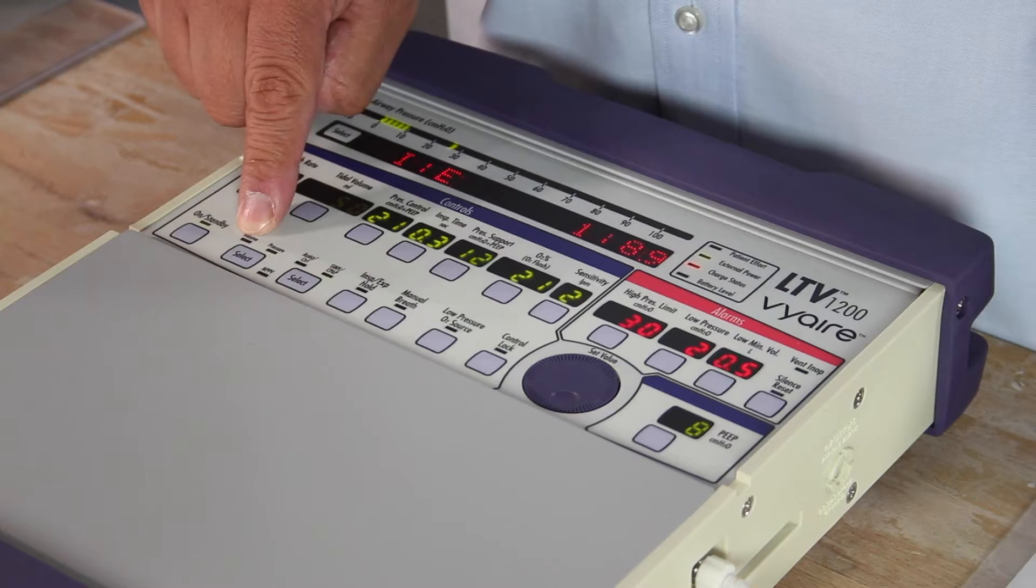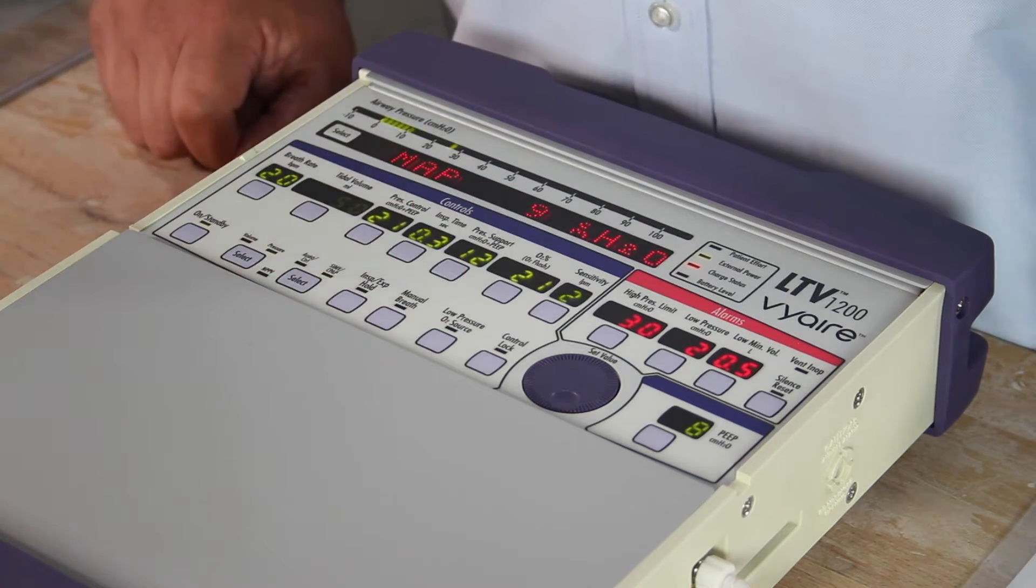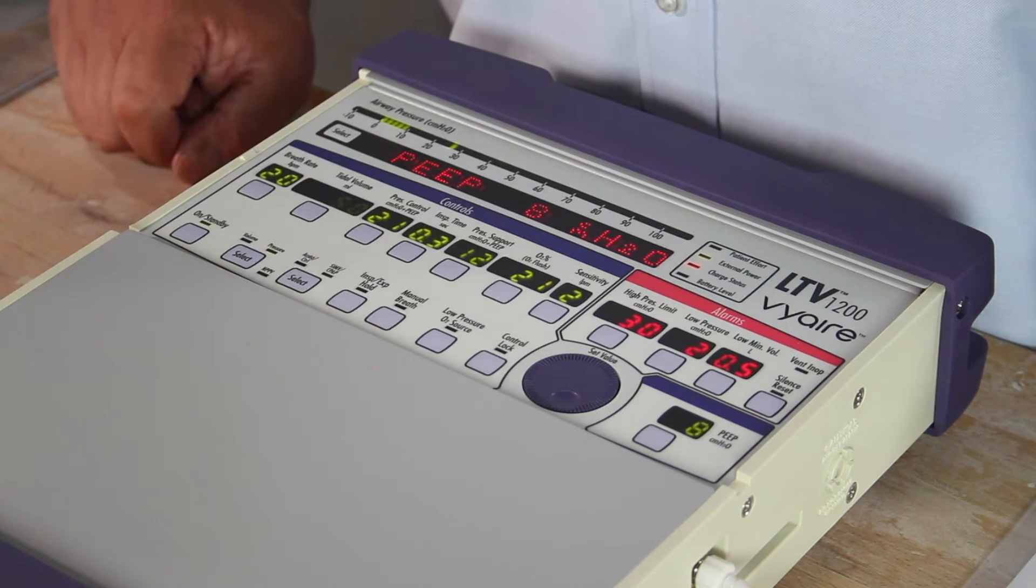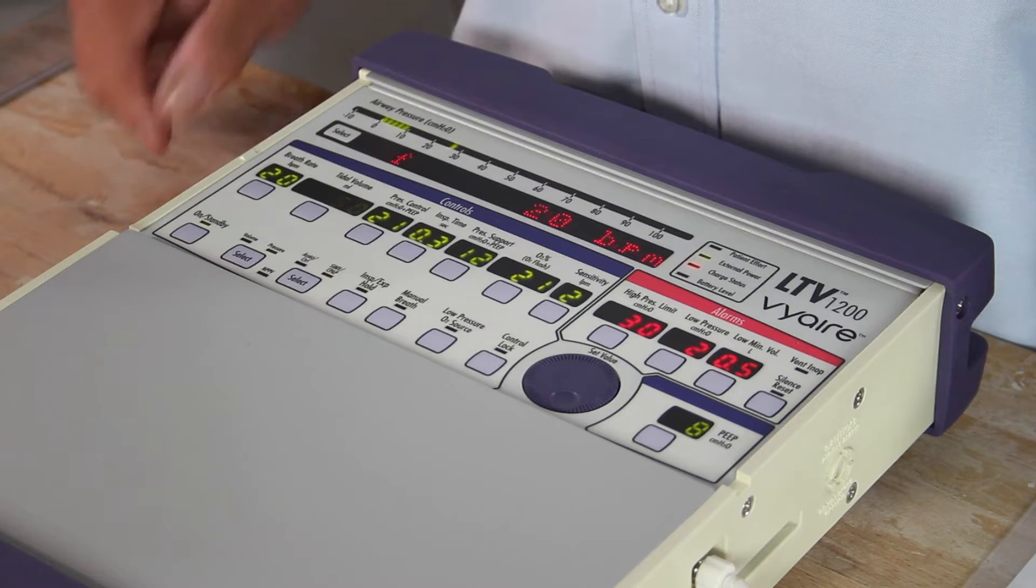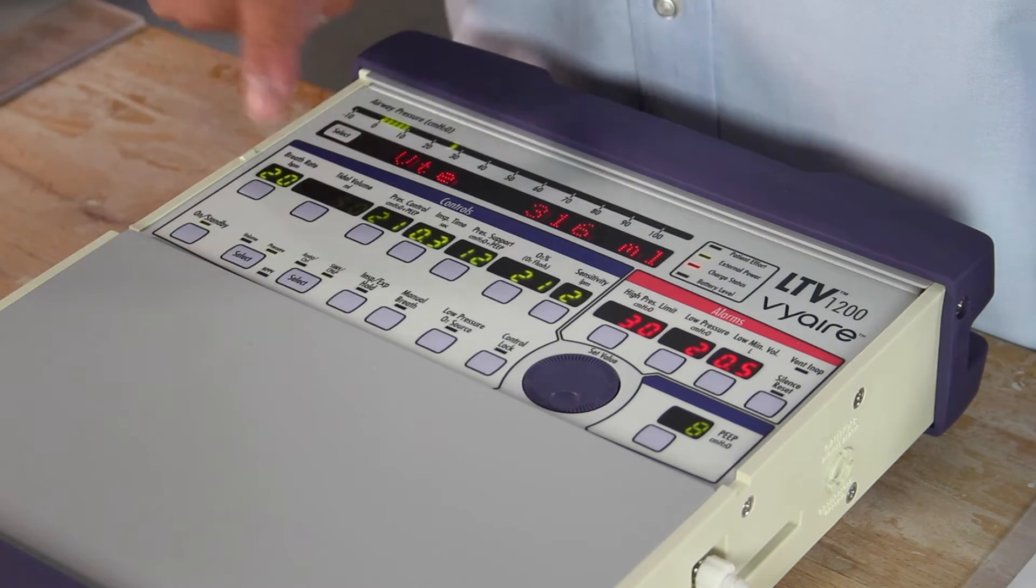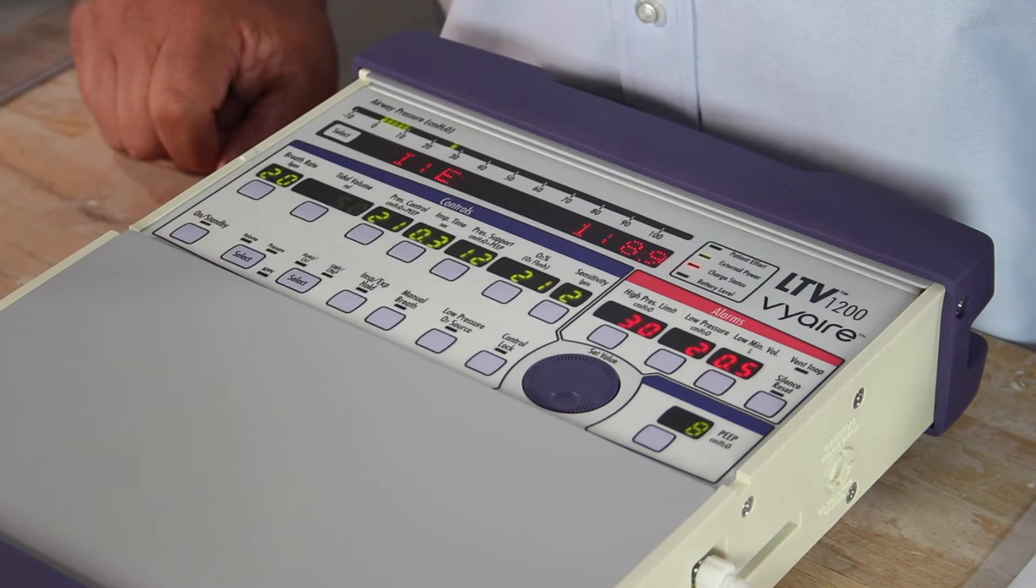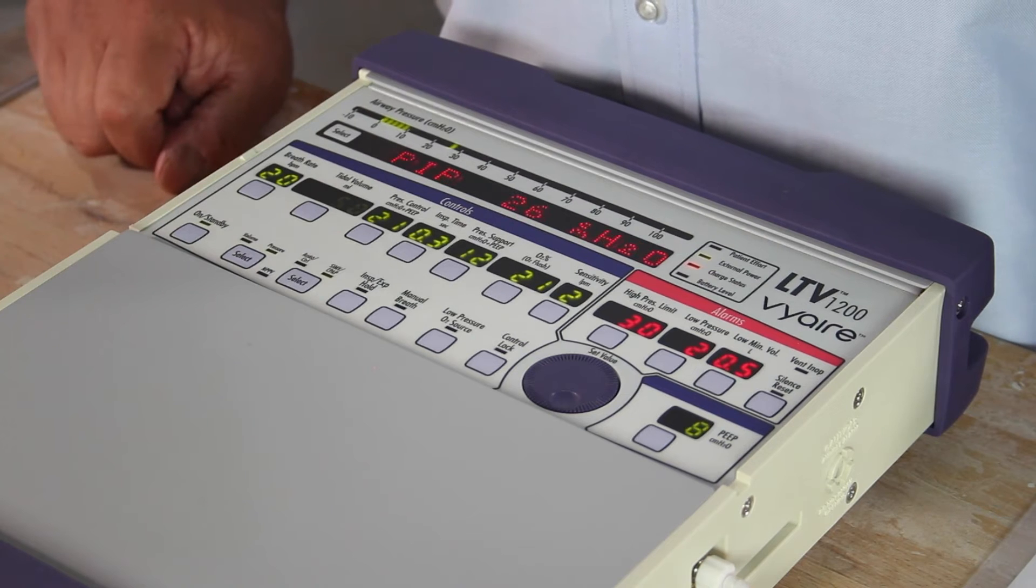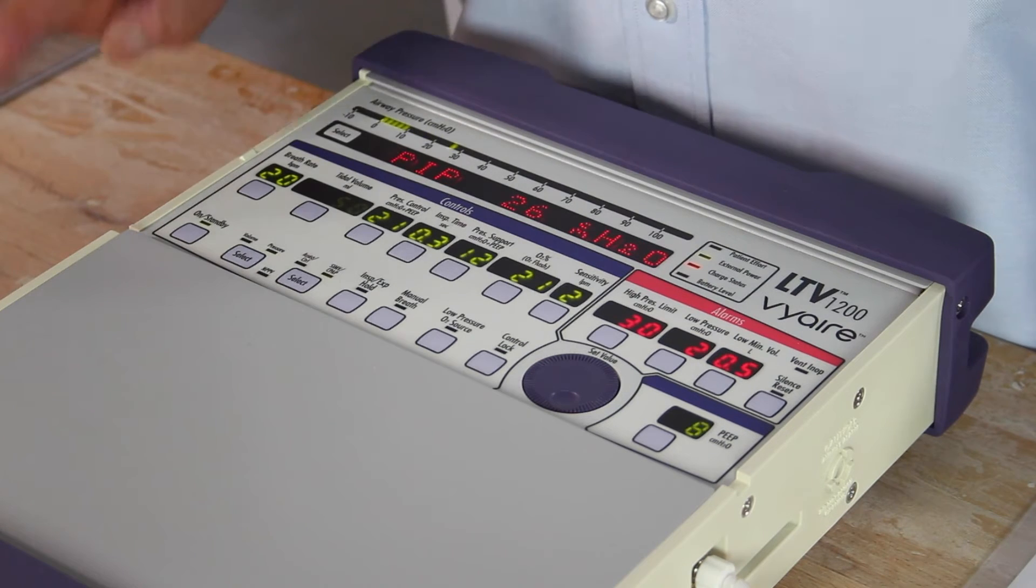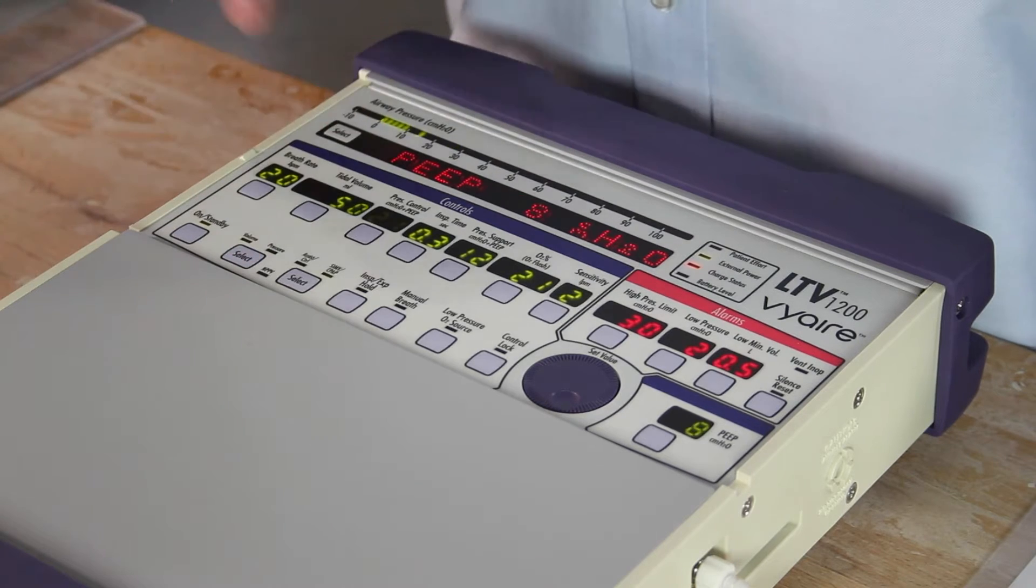For instance, right now volume is not being used. Pressure is being highlighted, currently being used at pressure control of 21. I'm going to switch from pressure to volume. Simply press once, it's blinking volume. I have to press twice, one more time to confirm. And we are now in volume.